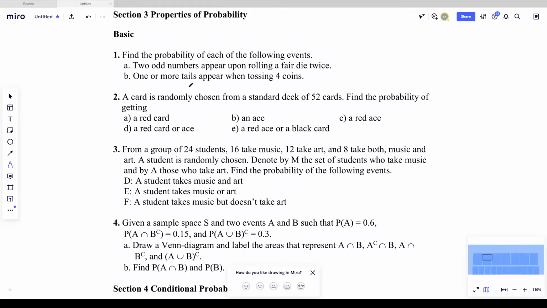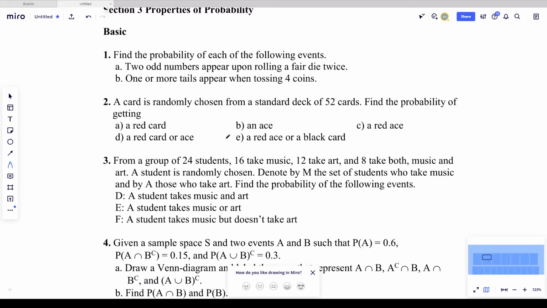So for this one, I'm just going to be doing some of them because the rest are just drilling, repeats and stuff. You can do them for practice. For this one, if you don't want to draw all 36 possibilities, 6 squared, it's easier just to see that it's 2 odd numbers together. So 1, 3, 5. What are the possibilities? There are 9. You have 1, 1, 1, 3, 1, 5, 3, 1, 3, 3, 3, 5, 5, 1, 5, 3, and 5, 5. So there are 9, 3, 3, 3 possibilities. So 9. You can immediately solve it without having to draw it.